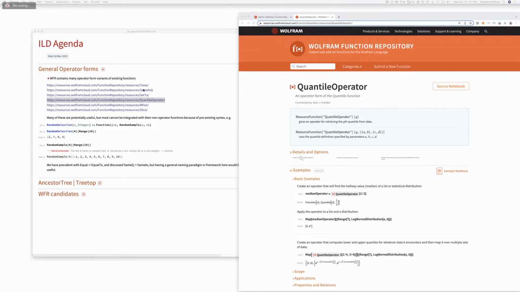Okay, what is same as? So same as is an operator form of same Q. We looked at that one last week or the week before and said that probably makes sense. We weren't sure about the inverse version, unsame as or unsame. I started looking at an implementation of it and wanted to make sure we had the name right, and that if we were looking at other things like this, we're using a common design for the operator.